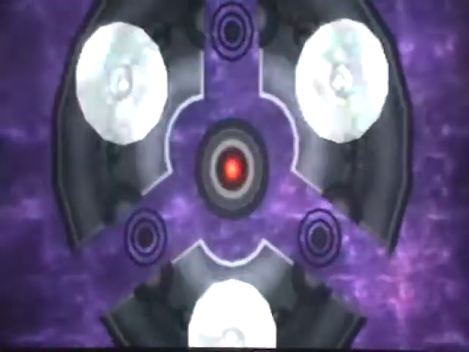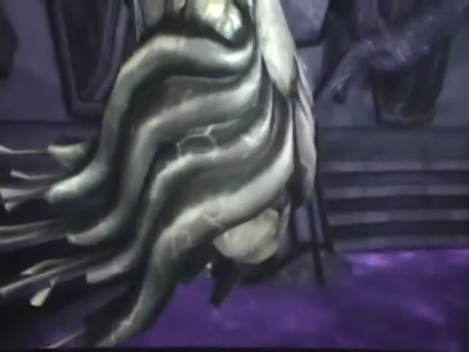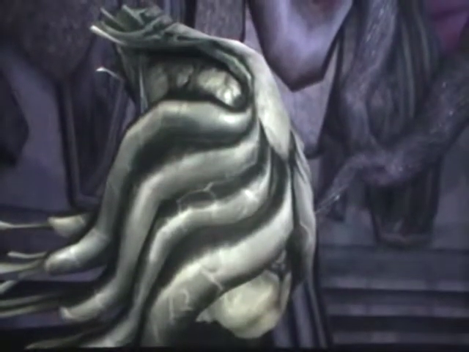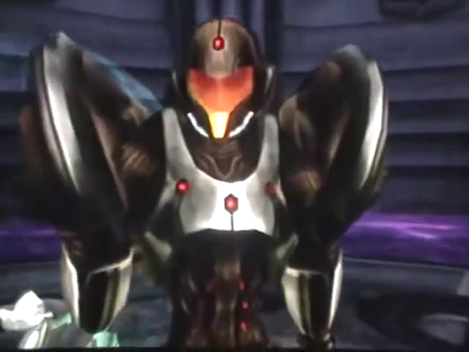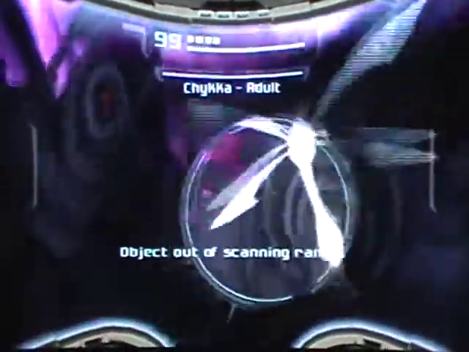Okay, the thing split off into three things, so this may or may not be something good. Alright, those grapple beam looking points seem to have appeared. Alright, what's that? Oh, wait, that looks like another CHYKKA. Ah, crap, do we have to fight an adult CHYKKA too? Well, okay, wait, it's glowing? Yep, we have to... Holy crap, that thing's a full-on wasp this time. Yeah, now I'm a little more scared of this fight. CHYKKA adult. Alright, let's go ahead and scan this dude.